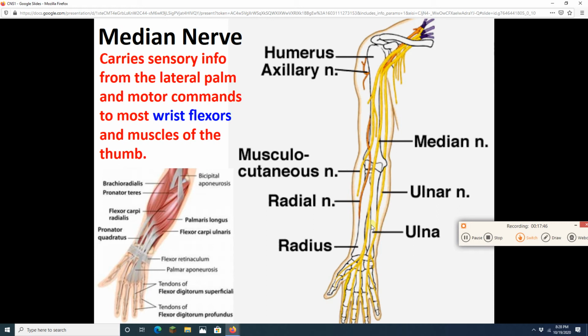So if you were to flex your wrist, like you're telling someone to come here, but kind of make a fist and give a thumbs up, and then bang that flexed fist on whatever table or desk you have handy with a thumb up, you're using your median nerve, okay? Because I'm putting my thumb up, I'm flexing my wrist, I'm using those muscles in the meat of my anterior forearm, and then I'm banging my lateral palm on my desk. All right, that's my median nerve right there. Kind of a lot going on, but break it down, chunk it, do it bit by bit.